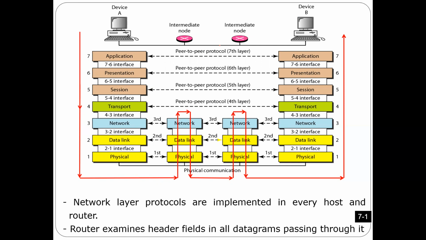Okay. So the first thing you can see here, if you have two computers A and B, and two routers in the middle, you can see from this figure, we don't need all layers in the routers. Some layers, as I explained in the introduction, we call them end-to-end. So application and transport layers are just from source to destination, end to end. Let's agree on some terms, as I explained in chapter one. When I say end to end, I mean from here to here, from source to destination. By the way, this can be the source if it is bi-directional communication.